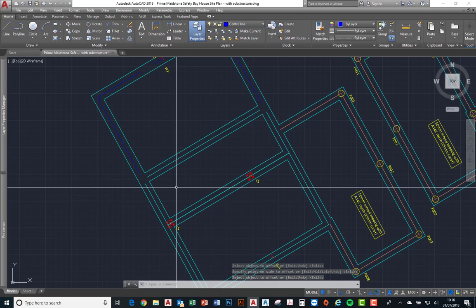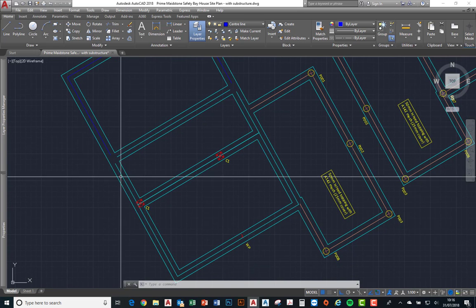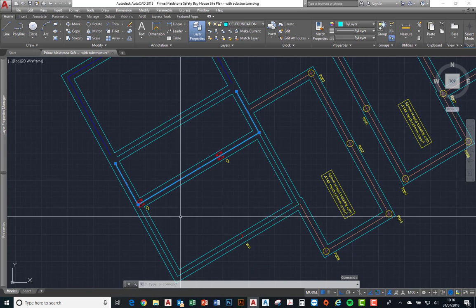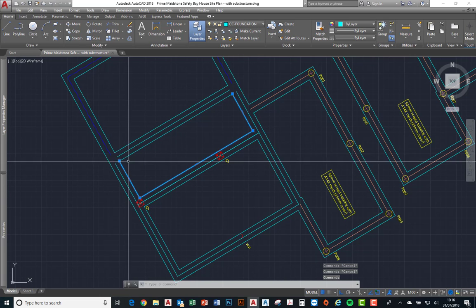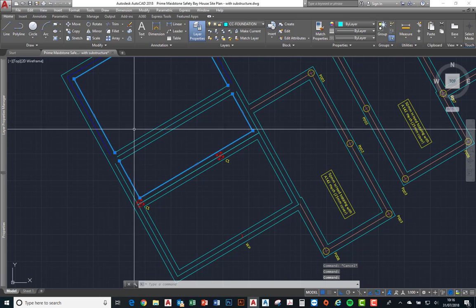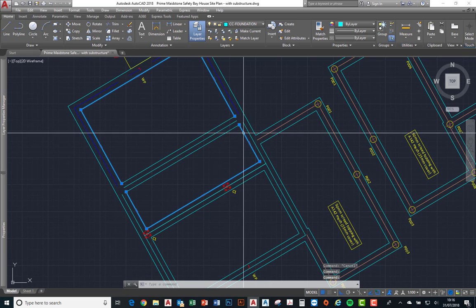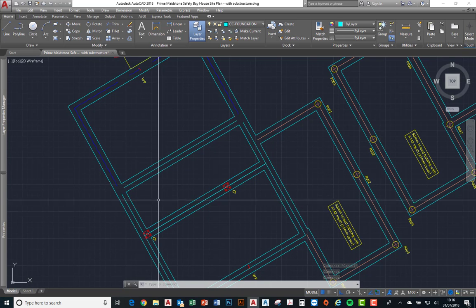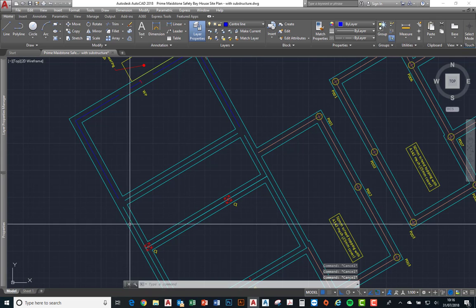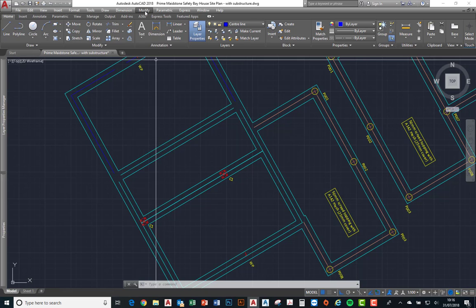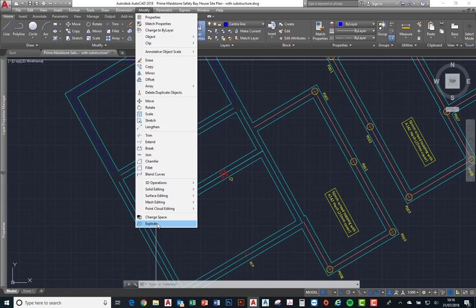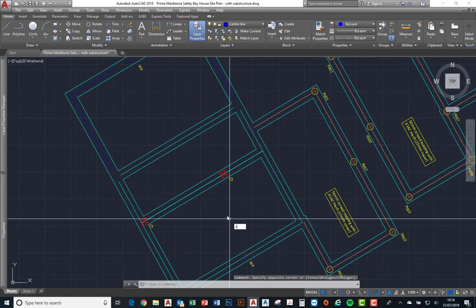What you'll notice is that, again, they're on the wrong layer, but also the lines are joined together. That's because these lines that we've used, there and there, are polylines, so they're joined together, and the way to get around that is to explode them. You can either use modify explode, or you can hit X on the keyboard, and you'll see that when you type X it gives you a number of options.